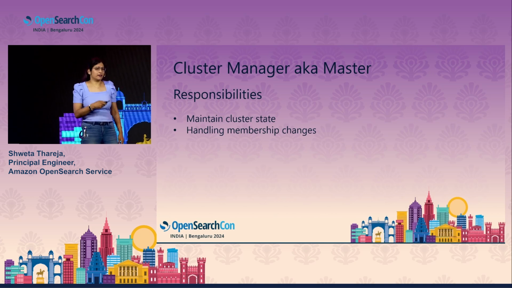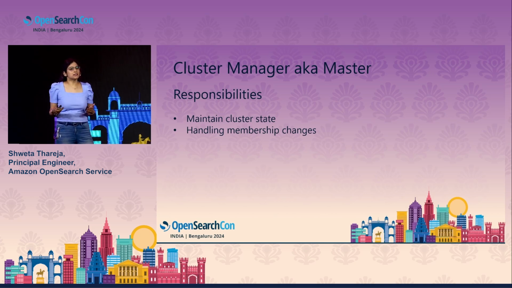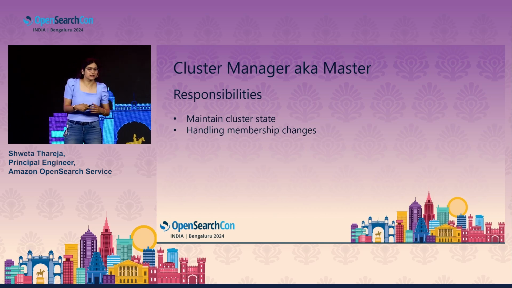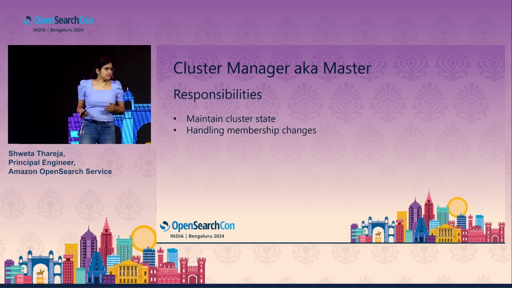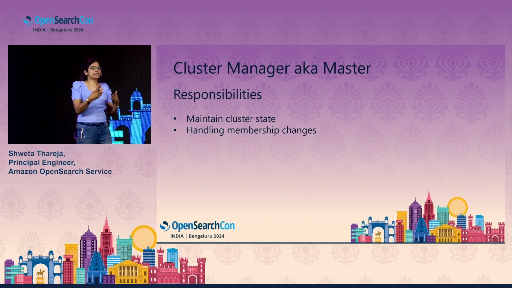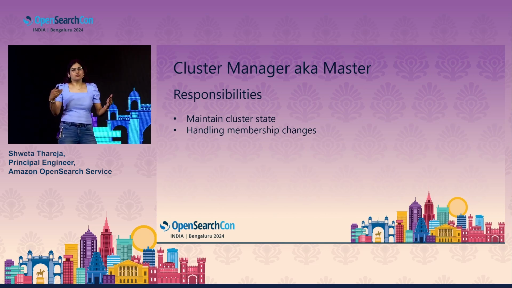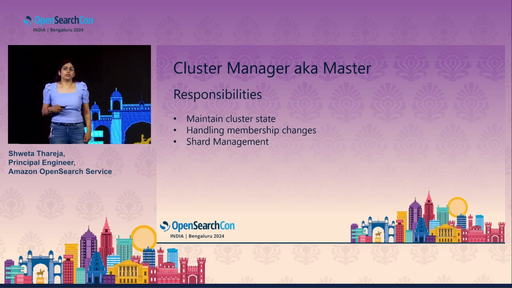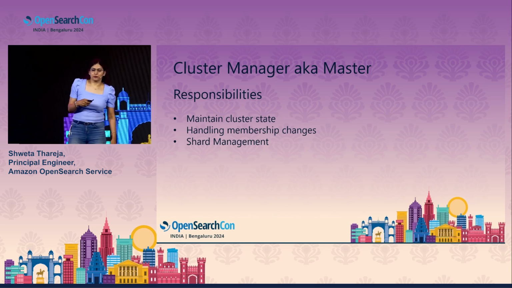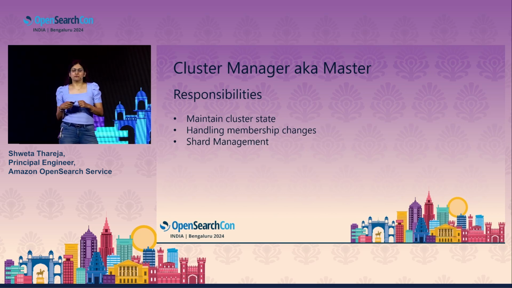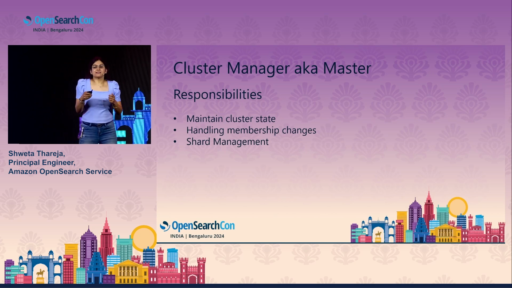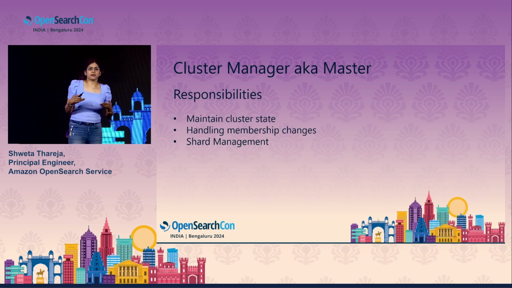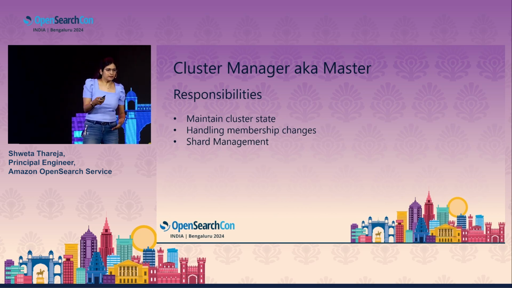And then we saw that an OpenSearch cluster is made of nodes. We have one or more nodes in the cluster. When a node joins the cluster or leaves the cluster, it is all handled by the cluster manager node, so that we always have a consistent view on which nodes are part of the cluster and which are not. Another thing: as we briefly touched upon shards earlier, we said the coordinator node knows which shard is assigned to which node. So where is that information stored? That information is again stored in the cluster state.